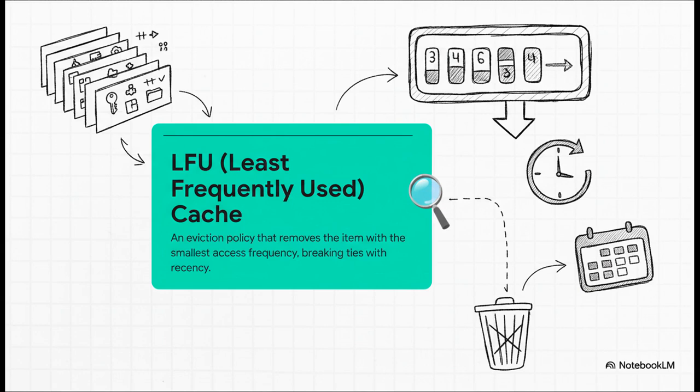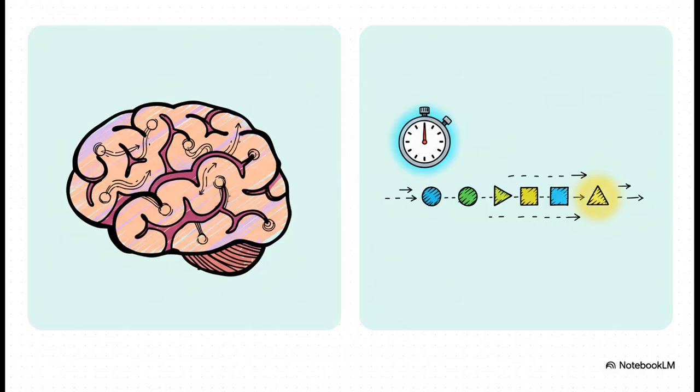It's that simple. Now, what if you have a tie? A few items with the same low count. Well, then it just falls back to a familiar strategy. It gets rid of the one that's also the least recently used out of that group. And this is the key difference when you compare it to something you might be more familiar with, the LRU, or least recently used cache. See, LRU only cares about the last time you touched an item. LFU, on the other hand, has a much better memory. It's all about valuing the items that have proven their worth over time, not just in the last few seconds.